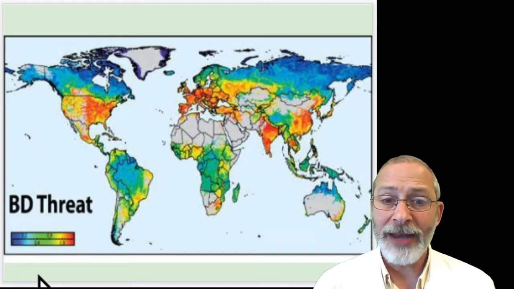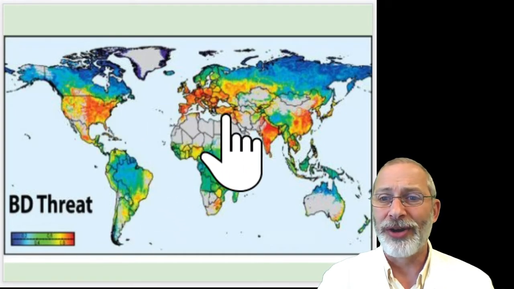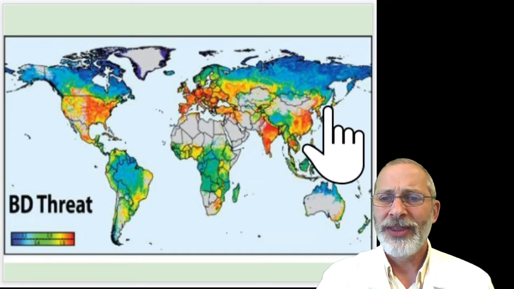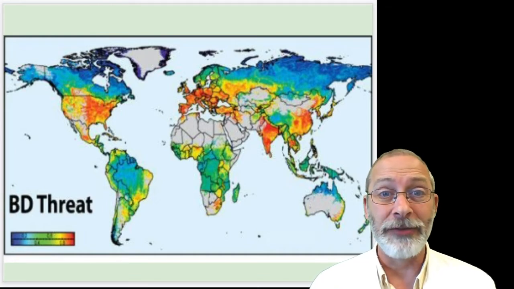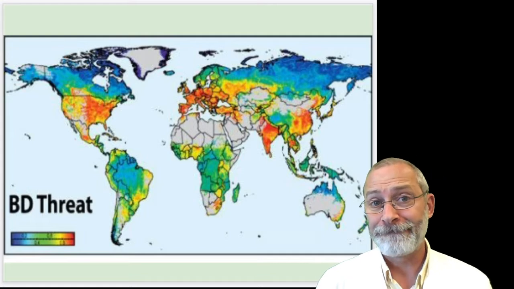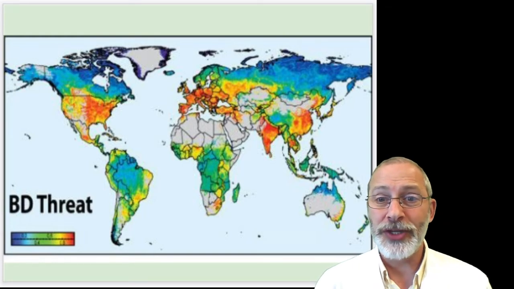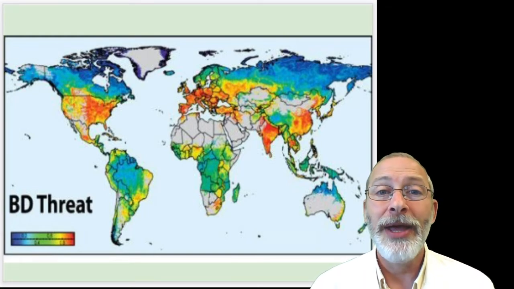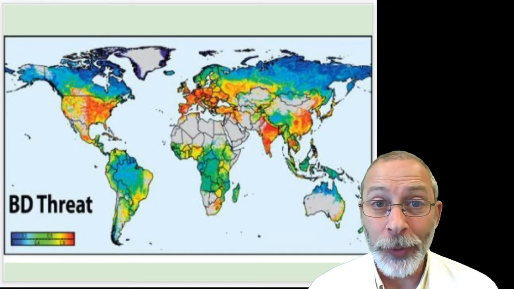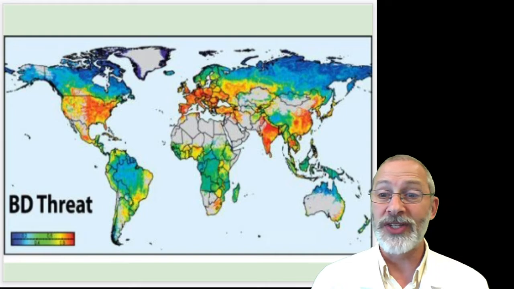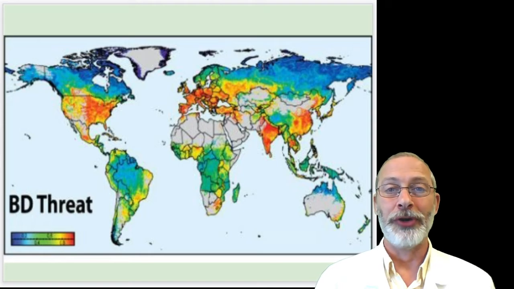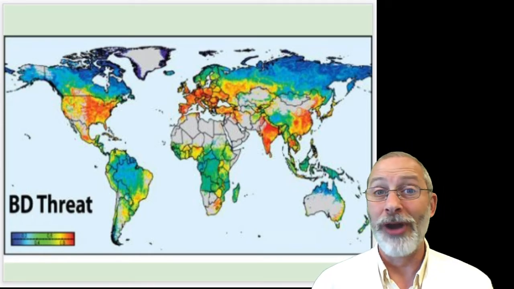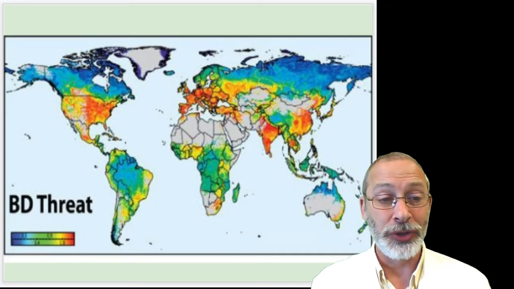And if you look at the red areas on planet Earth, you may notice that they coincide with a population density of one species on our planet. You may have guessed it already. That's right. Those red zones on this map are areas where there is a high population density of human beings. Yeah, if you could put it simply, human beings are essentially the greatest threat to biodiversity on planet Earth. And there are a variety of reasons for that, which we'll be getting into this week.